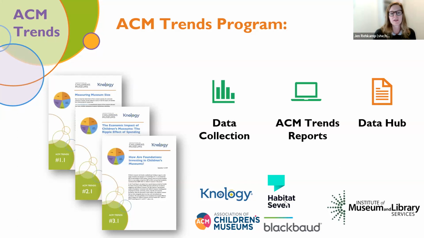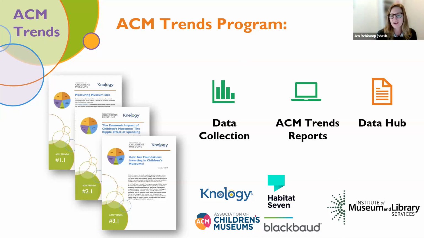So throughout the project, we really have been refining the way we collect operational data from all of you, primarily looking at US 990s. We also recognize that the ACM Trends reports are still a very useful way of conveying some of that data in really bite-sized, easily readable, easily understandable pieces. So we wanted to keep that as a component of this. And then, of course, the building of the Data Hub is the final piece. All of these together, we are now transitioning and calling the ACM Trends Program. So that's what we mean when we reference it: the data collection, the trends reports, and the Data Hub.